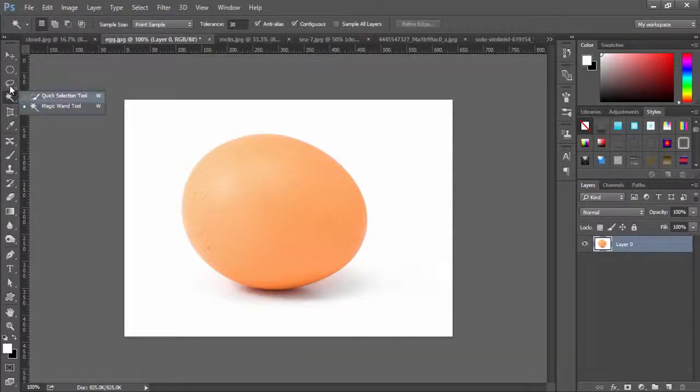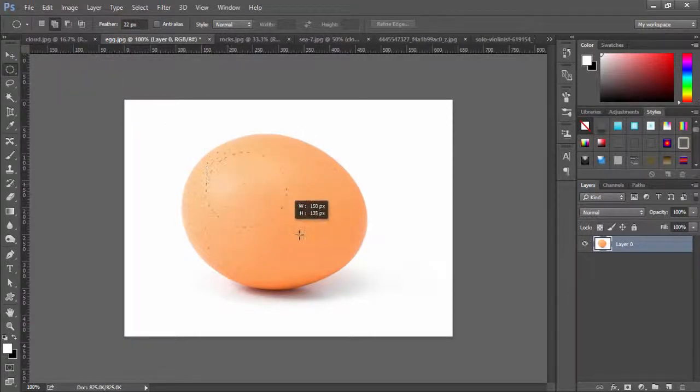And let's use the elliptical marquee tool. Let's drag a round ball. Let's press the spacebar on the keyboard and resize this selection. Let's drag it again.